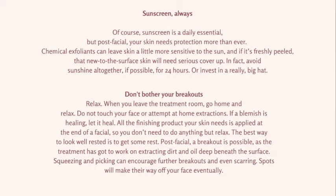Sunscreen is essential on a daily basis, but especially after a facial. We've tricked your skin into turning over a cellular layer and exfoliated it, making you a lot more photosensitive. We've basically stripped off your protective layers, so sunscreen is a must. If you break out after a facial, don't pick your breakouts — regardless of age. Sometimes a breakout happens because something was working under the surface or your skin isn't used to the cellular turnover process. It's totally normal, but do not pick.